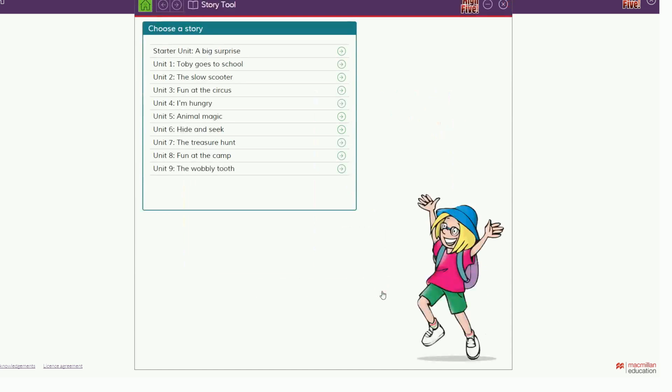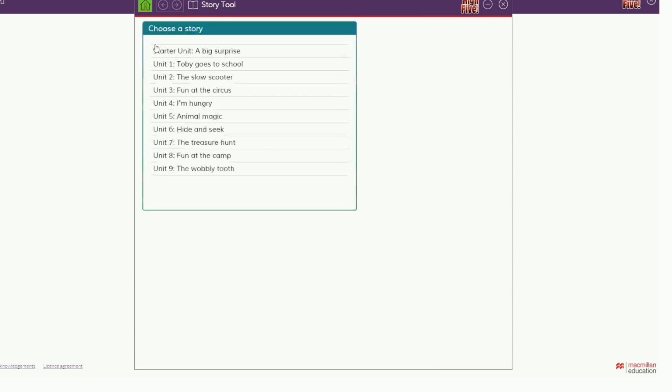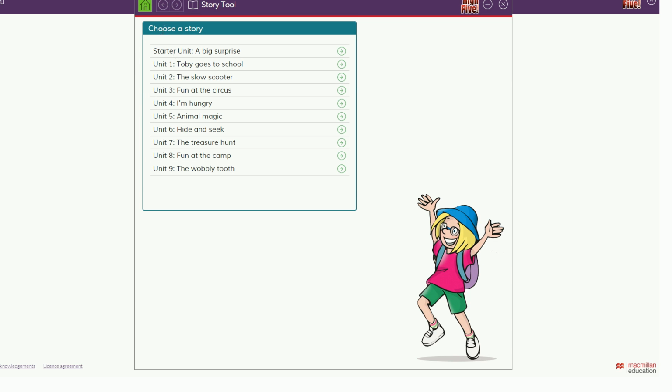And the last one is the story tool. So basically you've got here the revision of the stories covered in the unit, so you can come back to them. Pupils can act the stories out and so on.